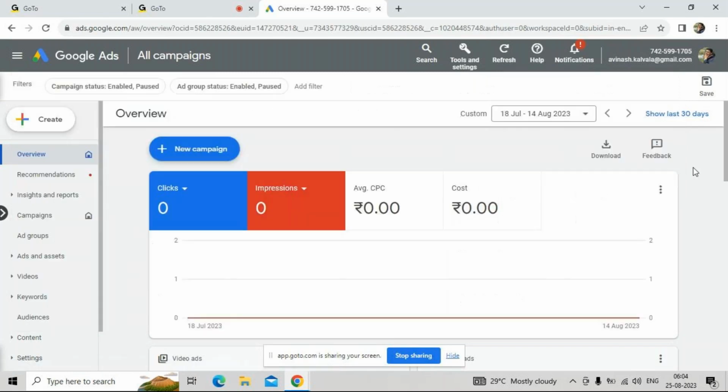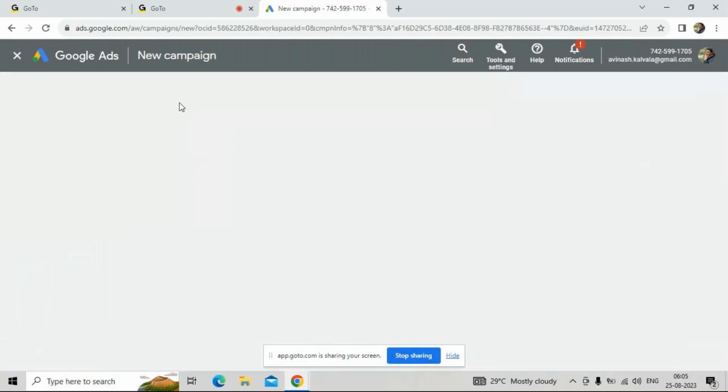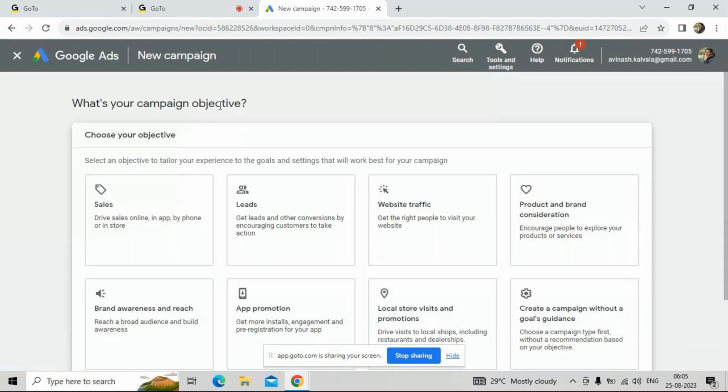Now once we do the keyword research, we need to start the campaign. So here you can see the create option, new campaign, and this is the menu, this is the sub menu. This is for the campaigns only. This is for settings and this is for the campaigns. Now let's start creating a campaign. Same like Facebook, in here also we have campaigns, ad groups and ads. Three steps for creating a campaign.